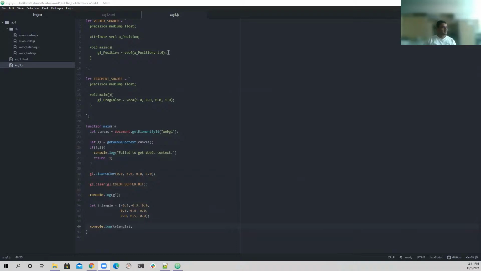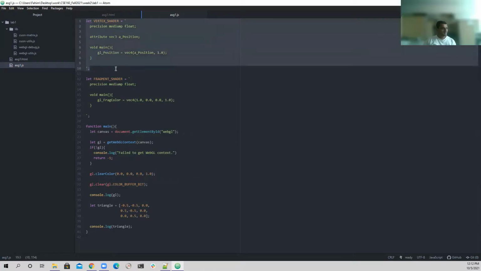Right, line 7. So this gl_Position, as I mentioned, is a predefined variable. When they created the standard for the shader language, WebGL, they defined this variable as a 4 component variable.